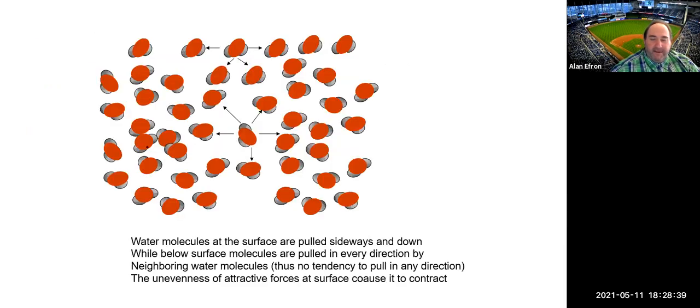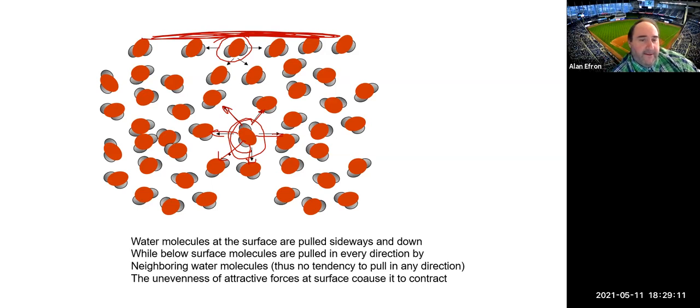Here's a maybe better or worse picture of what I just drew. Again, our surface water molecule feels that pulling left and right, spreading out on the surface. That's different from a water molecule below the surface, which feels more equal pulling and attractive forces all around because it's surrounded by other water molecules. At the surface, we don't have water molecules above that help in that aspect and allow it to spread out.